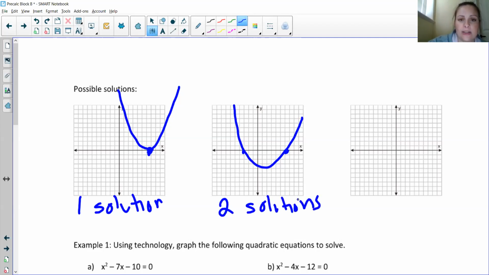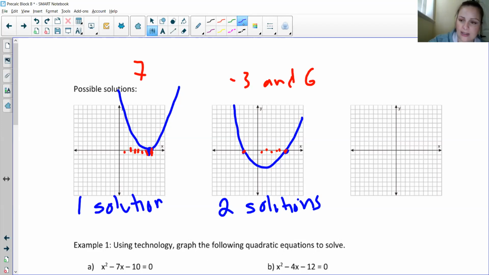You should also be able to tell me what the solutions are. So here the solution is at -3, and the other one happens here, or I meant for it to happen here. It's at 1, 2, 3, 4, 5, 6. It's at 6. And the solution here, let's just say the dot was right here conveniently on something, 1, 2, 3, 4, 5, 6, 7. So the solution here was 7.